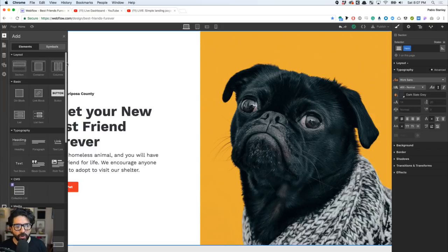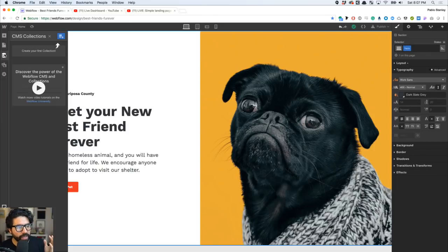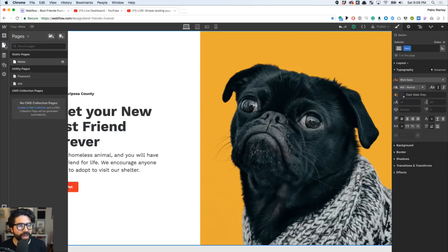Okay, cool. So I think that's it on the UI. Oh yeah, so hold on, there's more stuff. If you wanted to add a content management system to your site, you can do it here. But I think that's a paid feature. And also, if you wanted to add pages, right now I only have one page, and all these pages are the basic ones. But if you wanted to add more pages to your project, you could do it here.